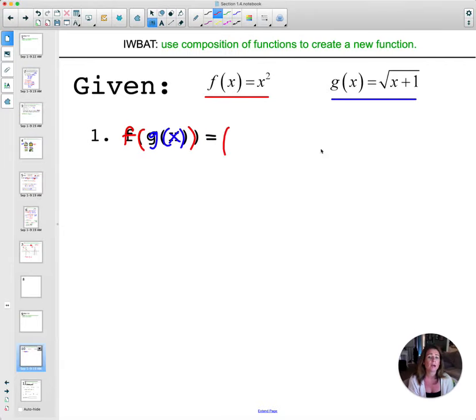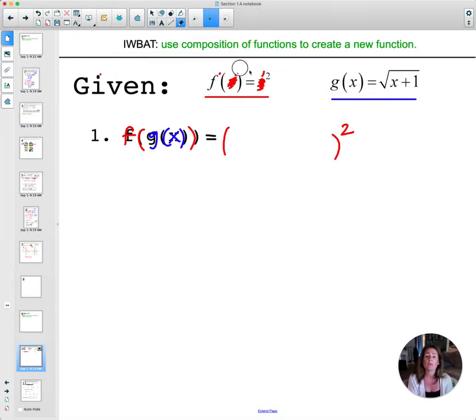So I like to write the outer function down first without the input. The input is what's changing; we're going to plug something else in there, so I just leave that blank. X just represents some input, whatever it is. It happens to be X in this case for f of X. If we said f of Y, then it would be Y squared. Or if we said f of triangle, then it would be triangle squared. That's just the input.